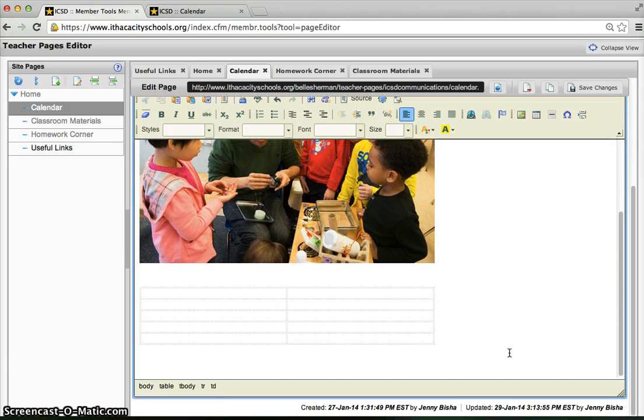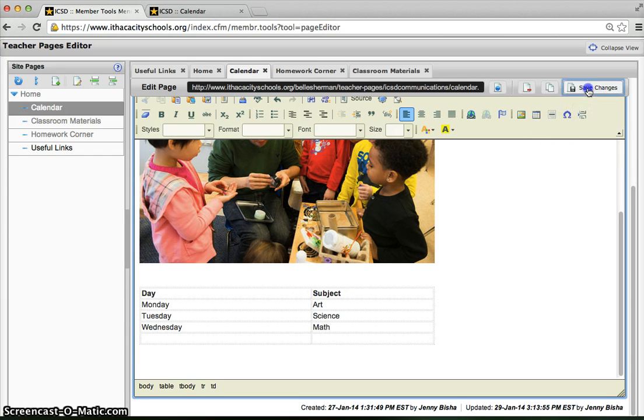And this shows me the table that I have to work with. And so I can go through and start adding content. So we'll say the first header is day and the other is subject. And you'll see that it constrains the table to the width that we selected, which was 500 pixels wide, which is the same as the photo above. And I'm going to add a little bit of content so we can see what this looks like. Okay, this is just a sample.